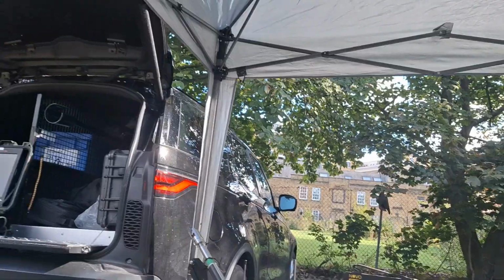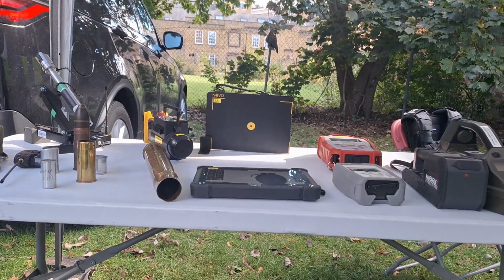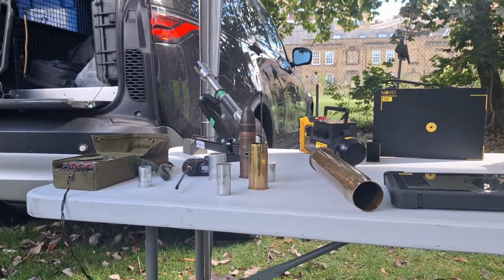I've noticed, I think it's Bexley Heath, they've got the remnants of a bomb outside the station. It is Bexley Heath, isn't it? Yeah, there was one found nearby and they've converted it into a flower pot type thing. So, granddad brought that back from the war and left it on top of the shelf. That's kind of bread and butter, really. At a granddad's house, they always come across one of these.